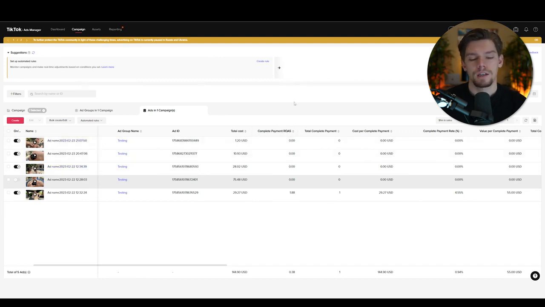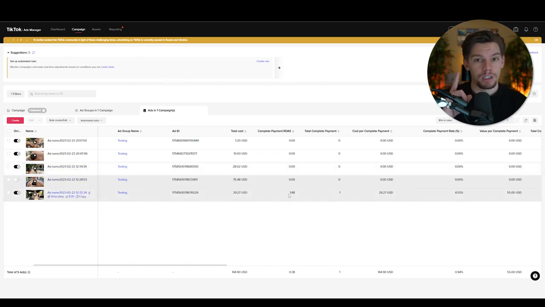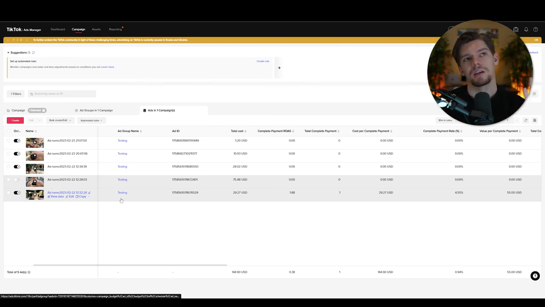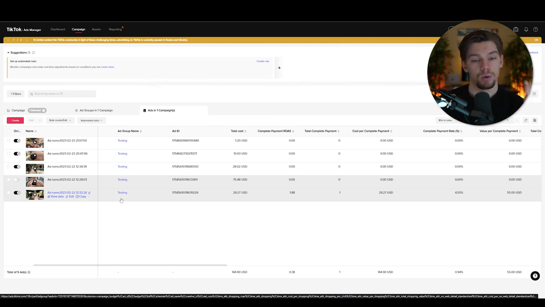Because let's think of it like this. I have a $46 break even. If someone spent $46 and I got one sale, I could be like, oh, I didn't make that much money. But if I go check my ROAS and it's like a 3 ROAS, then that means that one customer that purchased at my break even point purchased like $300 worth of products. Or $200. So that's why I made a lot of money there. I could have turned the ad off, thinking I just got a break even sale, that's not good. But the ROAS is going to tell me my return on ad spend. So when someone does a $300 purchase, I get a way bigger return, so I'm making more money.